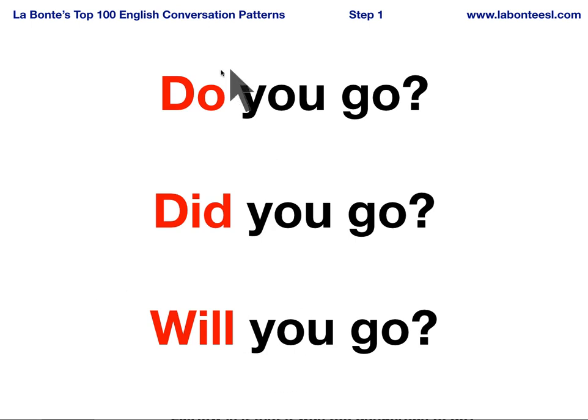Then I move to the third option, which is will. And in Korean, I will give them an example, will you go? I may even write this down for them. It's probably good to write it down. Now that I think of it, you write down, do you go? And you mark what the indicator is. Did you go? So they know it. And now, will you go?